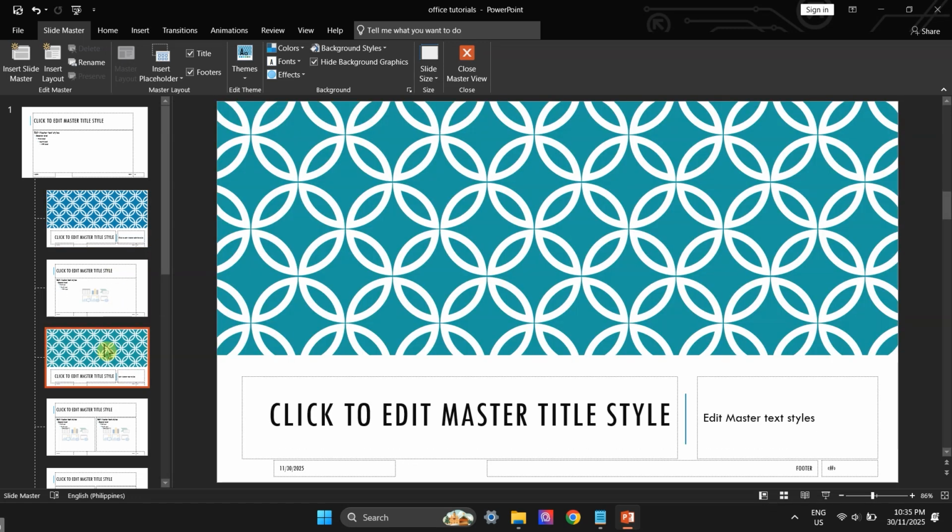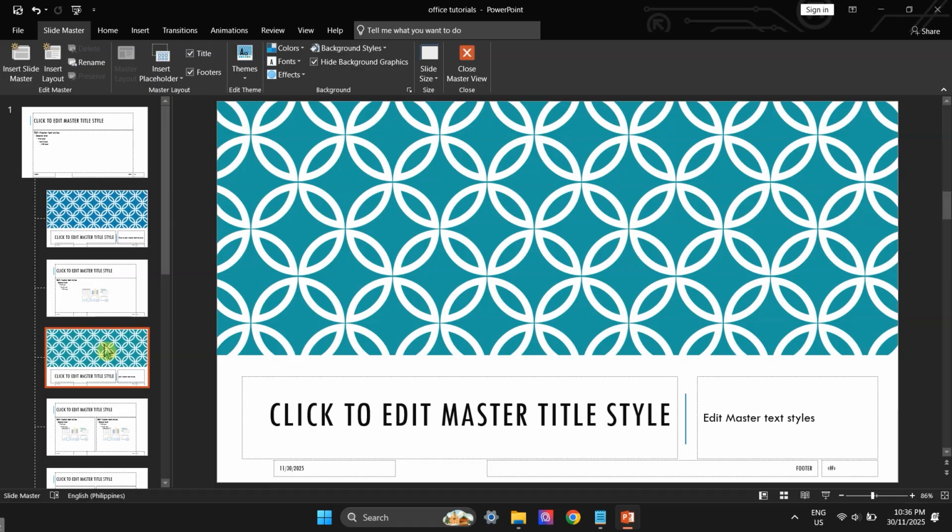Now understanding the hierarchy here is the key. Just know the changes made to the master slide will affect all layouts linked to it, while alterations to a specific layout will only apply to that layout. So if you try to click on any of these thumbnails, the respective slide or layout will appear on the main window ready for editing.